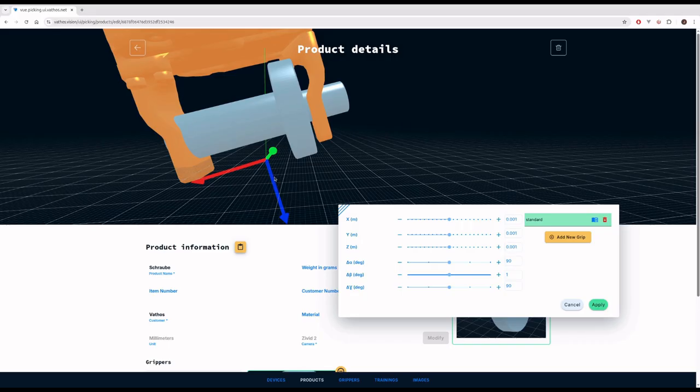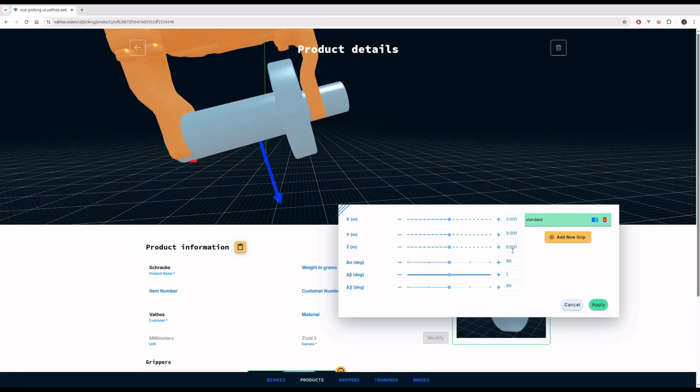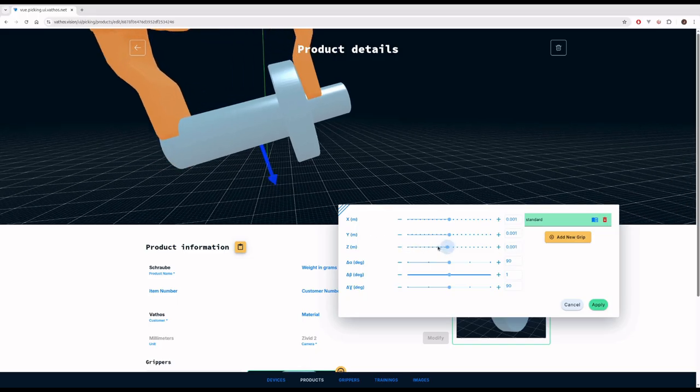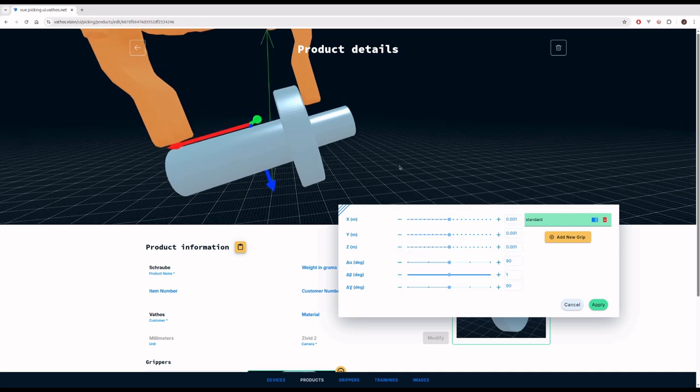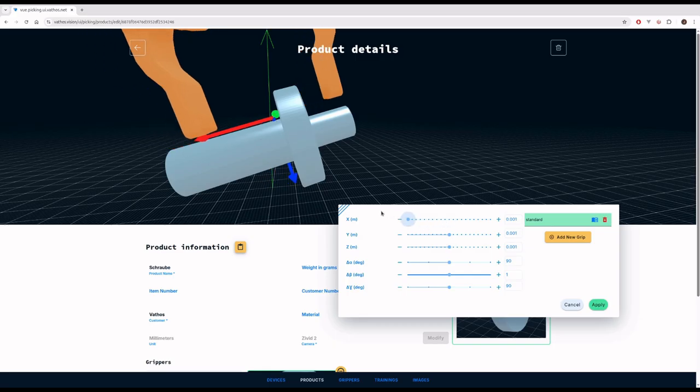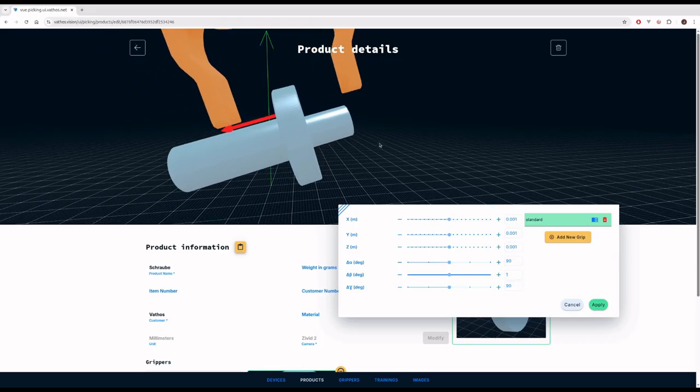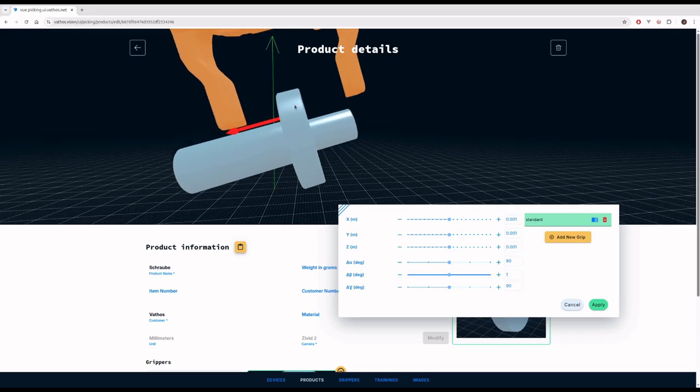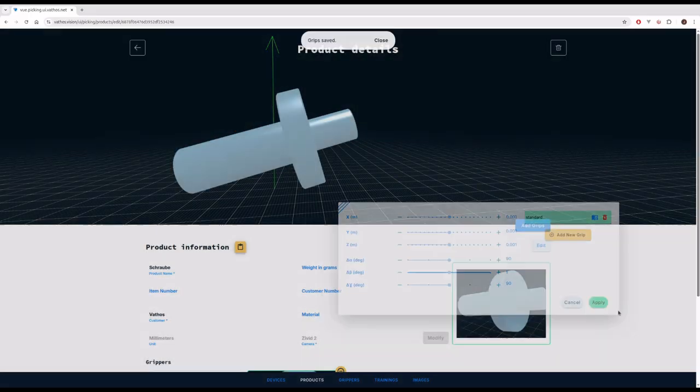So let's move up a little bit. Up is in negative Z direction, so I'm pulling the slider left, 10 1mm steps, once again. So I get just a little bit above the axis with the fingertips. Now another relative motion in the negative X direction, approximately 1 centimeter, so that the disc here lands just right in the middle of the 2 fingers. No need to hit that spot with 100% accuracy, as the gripper will center the piece when it closes. And click Apply to store the grip.